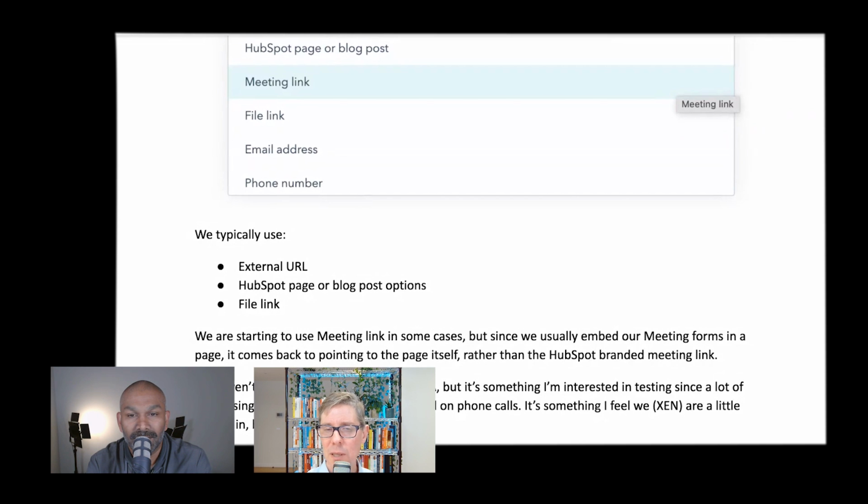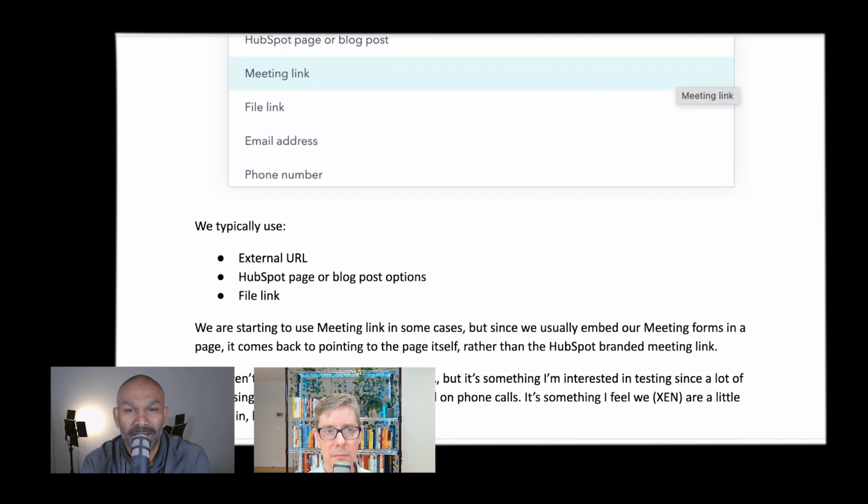I've wondered about that. We don't do a lot of that. We normally have our meeting embedded in one of our website pages, and then we link through to that. So we're effectively pointing to a HubSpot page in that case, not a meeting link. We do that quite often for salespeople, especially. I guess it's nice because it works really well. It's very quick, quick to change, quick to update. We can play with it quite well.